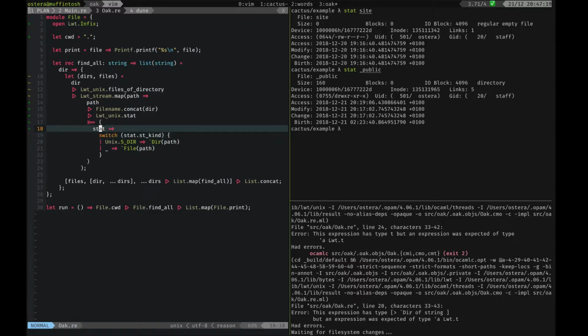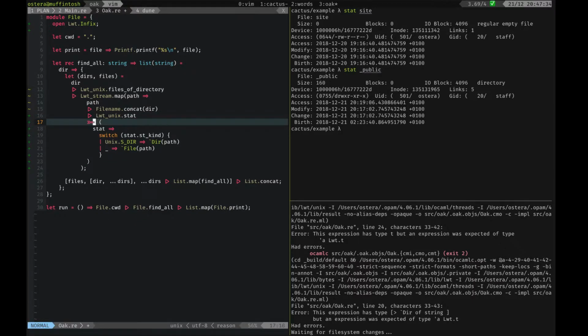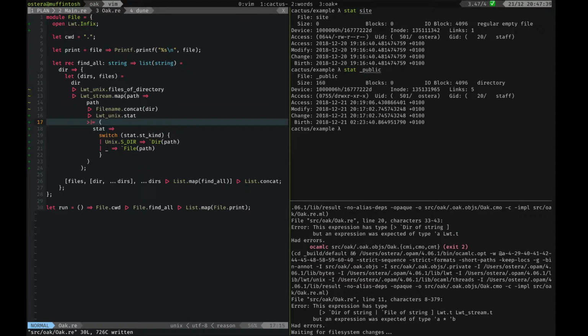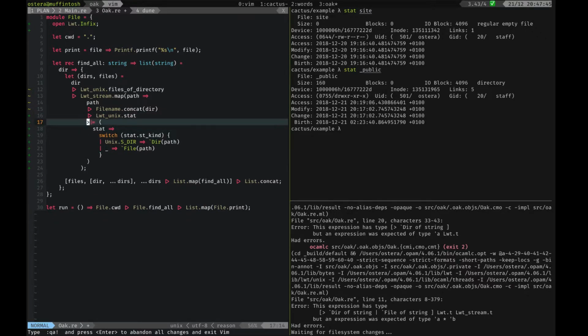But because I'm not returning a promise, I need to use a different operator. I need to essentially use the map function. I want to change the things inside the promise without actually turning it into a new promise. I could do this by using Lwt.map and passing in the function here. But because we have operators already, we might as well use the map operator. For any of you that have worked with Haskell, this will look weird. I think in Haskell this is the map operator, but it's close enough.